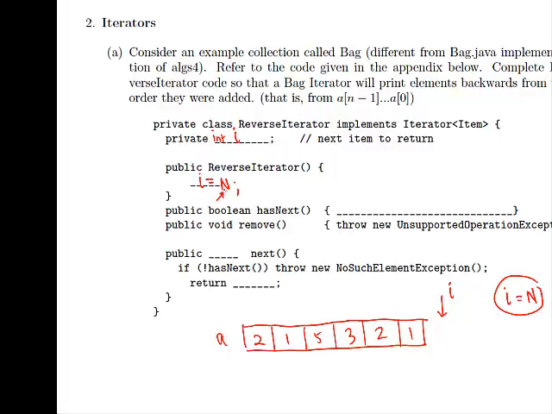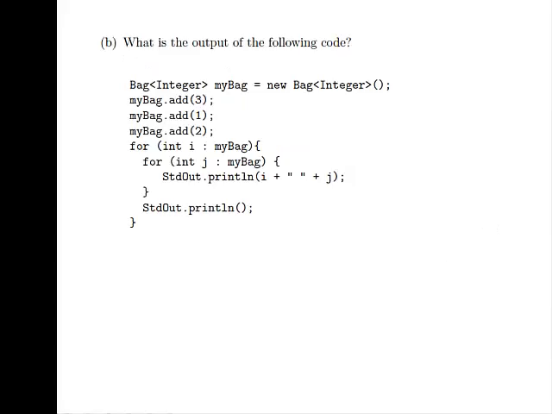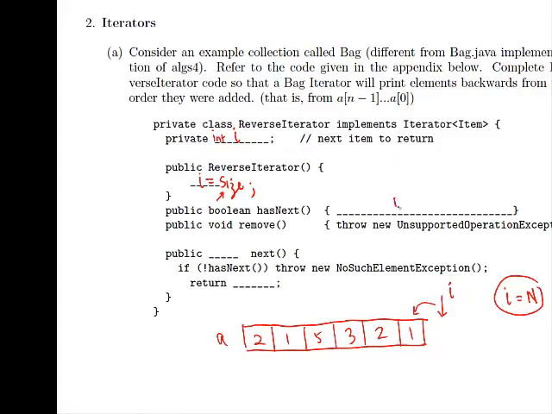So the constructor will say, let i be n. Now note that n is the size of the class. If you look at the index, it would be the size. So how many elements do I have in the iterator? The i would be equal to size, or you can call it n if n equals size. HasNext, what does that mean? HasNext means I look ahead and see if there's something there. So hasNext means that I want to return i greater than 0. Why did I say this? As long as i is greater than 0, for example, the final i for me would be 1 here. So I look ahead and say, oh, there's another one next to this, and I can return that.